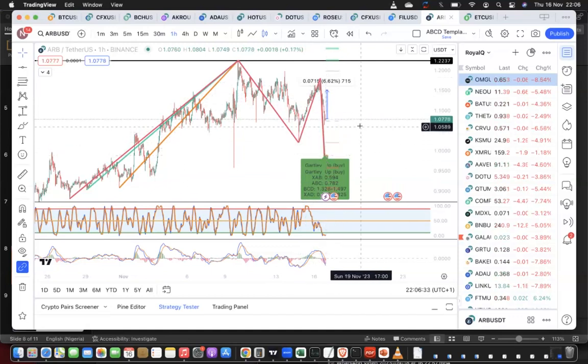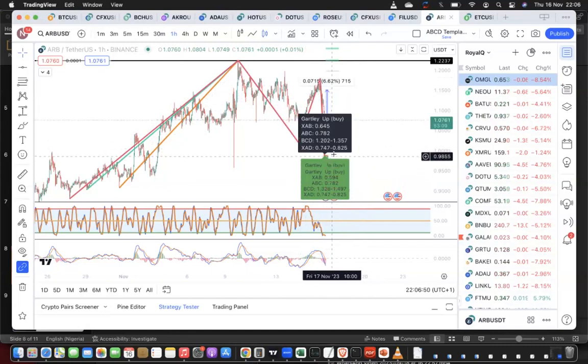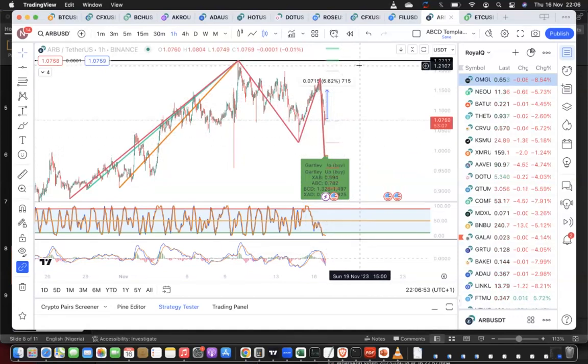Now, what you need to know, based on what I've explained, is that once it gets to this point, we have to go bullish on Arbitrum. So remember my least performing coin method, which I did a month ago, I triggered a position here, which might dip until it gets here. That's fine, before it now begins to move upwards.